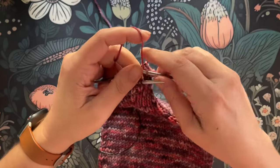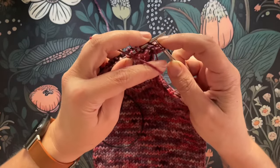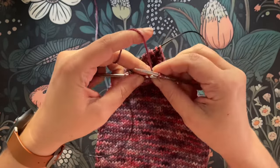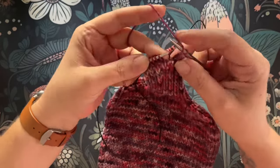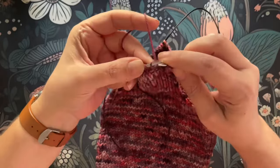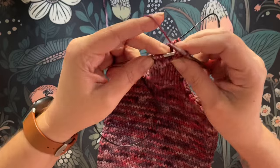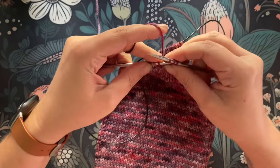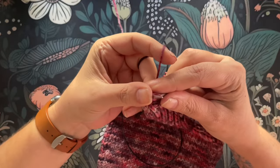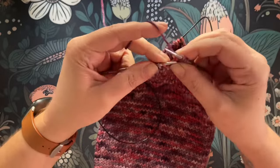So including that little bit of extra gives it a little bit of stretch. And make sure you're not pulling too tight on the bind off as well. So you want to keep your tension pretty loose up here. And that'll ensure that you have a very stretchy bind off. Let's keep going on through. This shouldn't take too long at all. Once you get in the motion, it's easy peasy.